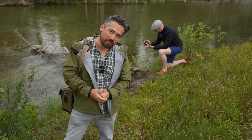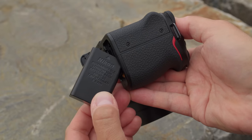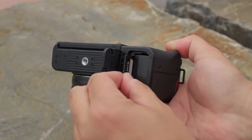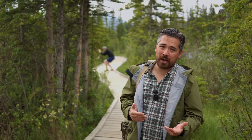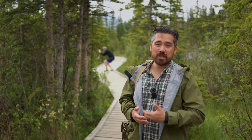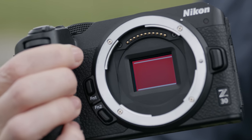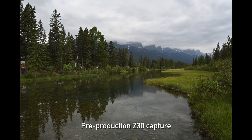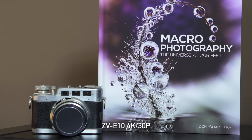Underneath the grip we've got the classic Nikon EN-EL25 battery right next to a single UHS-1 SD card slot, which is fine for the data rate we're putting through on video. You'll get about 75 minutes of recording time with that battery, and of course you can also power the camera through USB. The Z30 has the 20.9MP APS-C sensor, probably very similar to the ZFC and Z50 in image quality. That sensor gives us 4K 30fps full-width with no cropping in video, whereas the Sony ZV-E10 can only do that at 24fps — a nice advantage.